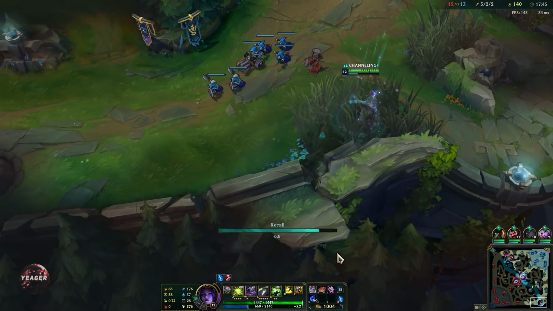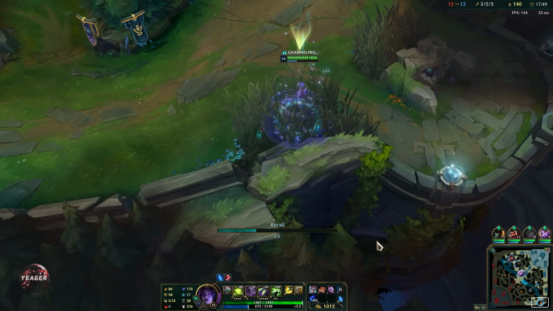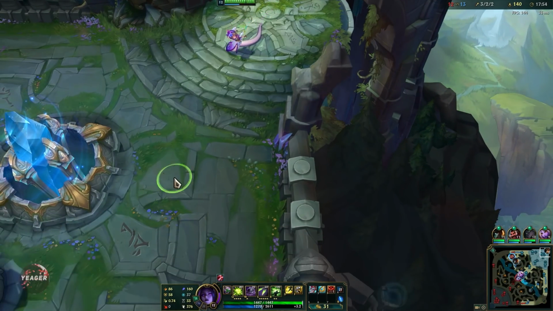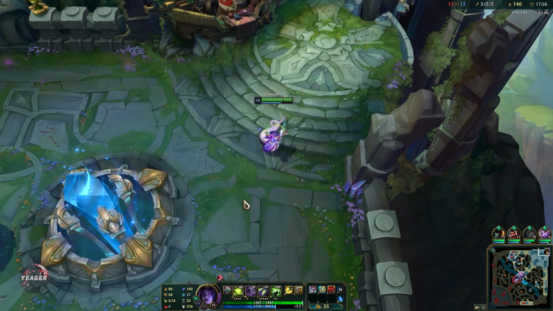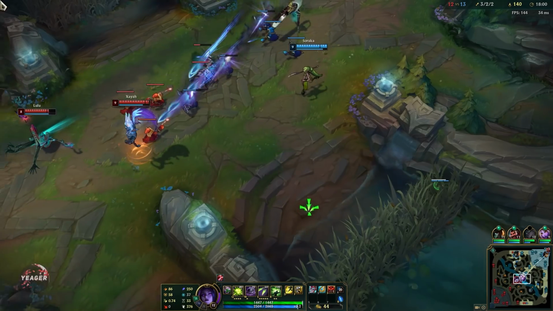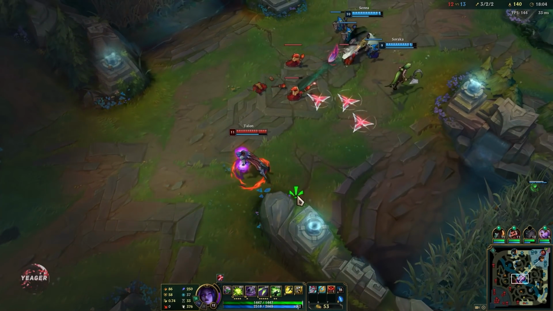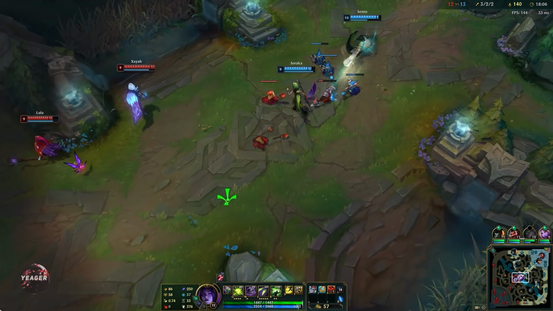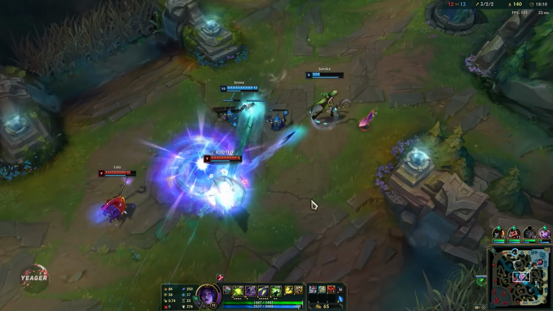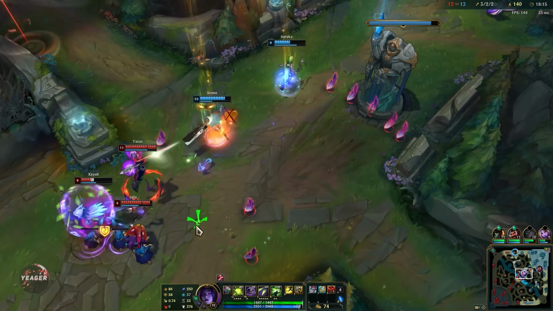So we have enough gold for the second core item, the Archangel Staffs. Of course, Cassiopeia is very mana hungry, so you always want to make sure that you are purchasing this item here. Do it after your mythic item though, because it's really useless to have it as your first item, the Archangel, so right after your mythic item. So this is like a big power spike you have on Cassio. This is where she starts coming online in the game. You're gonna destroy people in 1v1s, especially if you have the exhaust, which is very, very good against assassins and other champions with burst.